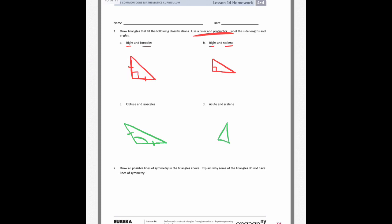That works. It kind of looks isosceles, but I bet if I were to measure all three sides, none of them would be exactly the same length. Let's make it look a little bit better. Okay, there we go. I feel more comfortable about that one. The only way to really know is to have your ruler with you, so we'll measure that one in the morning.